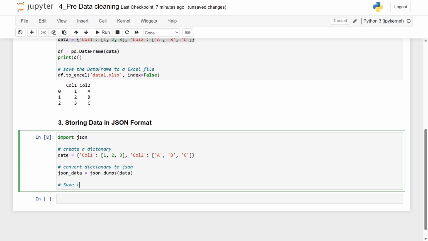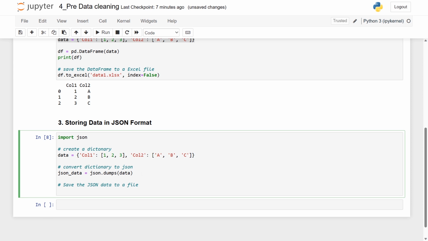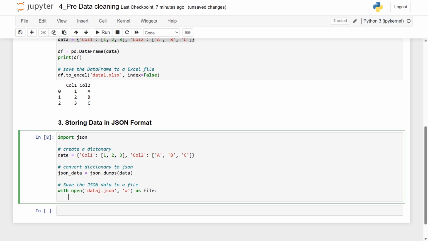Let me say with open. Obviously I have to give the file name, that's data.json, and let me put it in write format. Here we are using open object as file and file dot write, json_data.